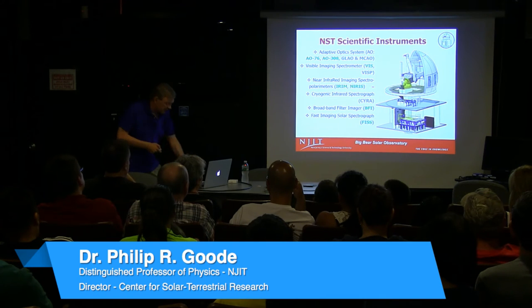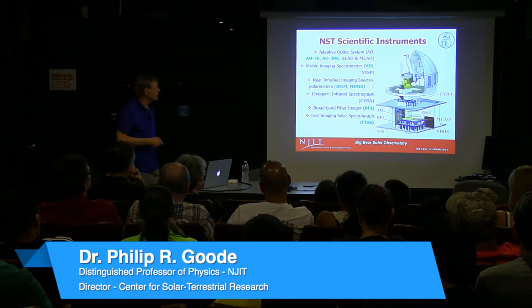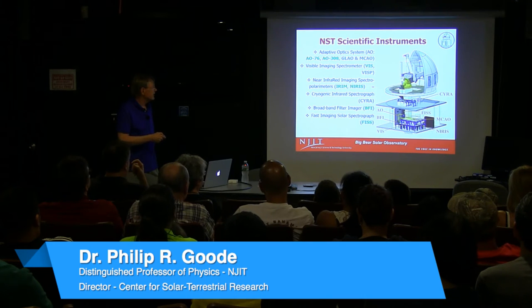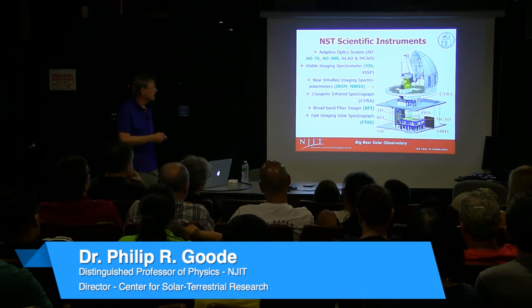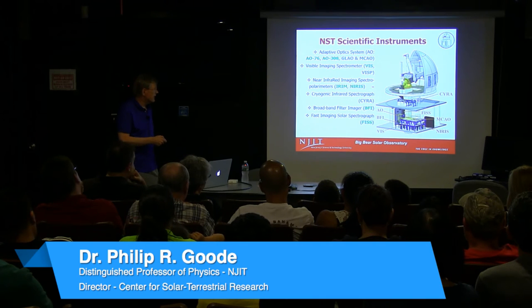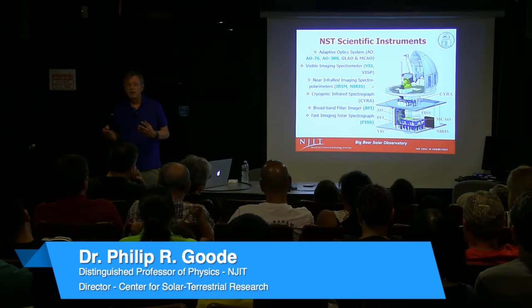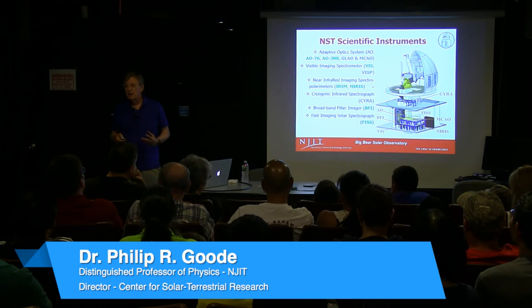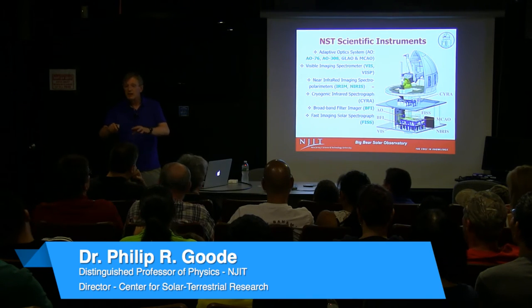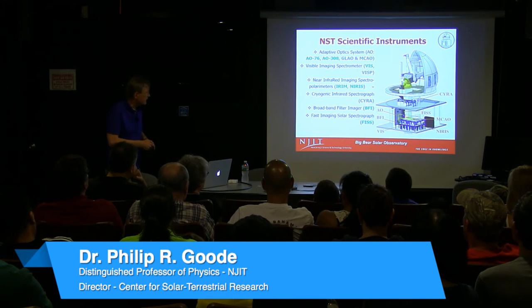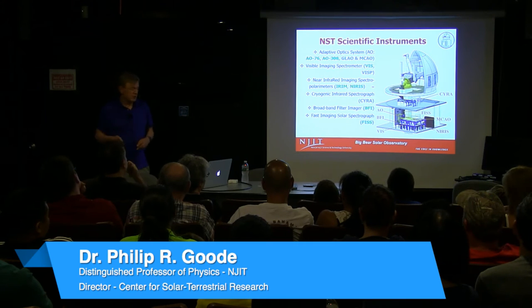So this is the cutaway version of what the telescope looks like. Light comes in here, goes up there, then down here. And the first stop that it can take is we have a cryogenic spectrograph. This is the size of a grand piano. I don't want to say much about it except that we have to cool the camera to minus 400 degrees Fahrenheit, because in the infrared you have heat, and heat gives a different kind of turbulence. And then we have the adaptive optics down below and all kinds of instruments that we built for measuring magnetic fields.